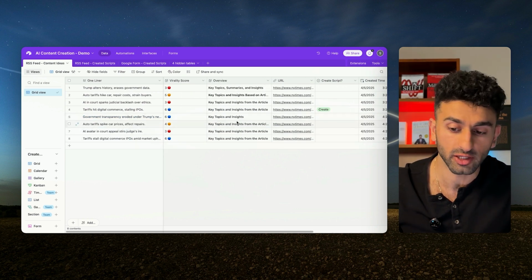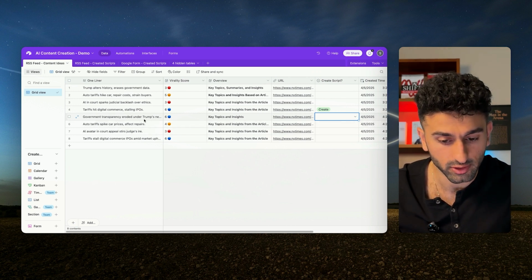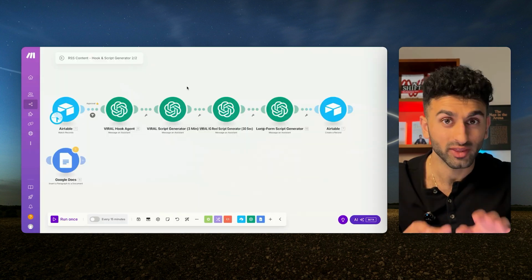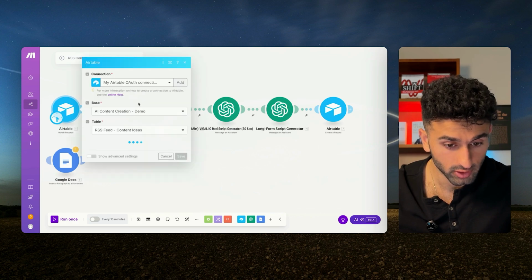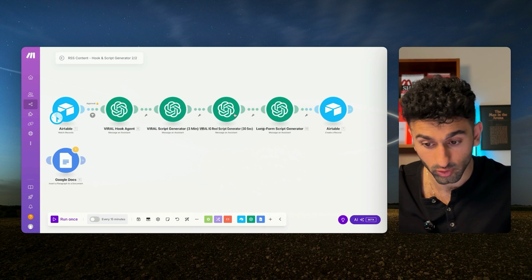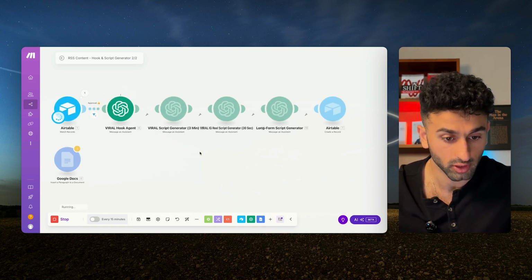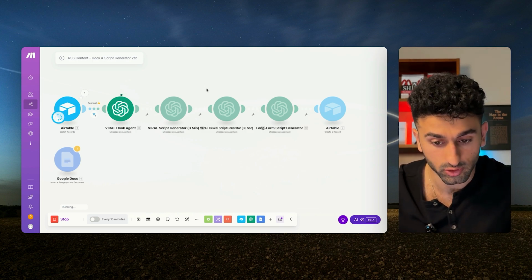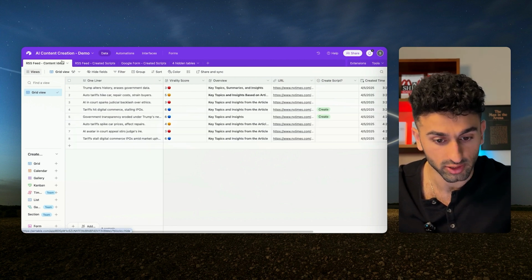And then we have the ability to come in and say, do we want to create a script or not? And so if I like this one, let's say this has a high score of 6 and I want to hit create. What that's going to do is trigger this workflow right here that looks for records that have just been labeled create. And as soon as we approve it, then it's going to run through this. It's going to create the scripts for us. It's going to look at whichever ones we have just clicked create on most recently, and then it's going to create these scripts for us. And so we're going to see that come into this table here in just a minute.